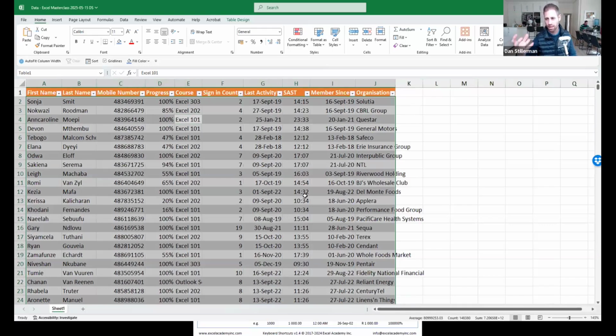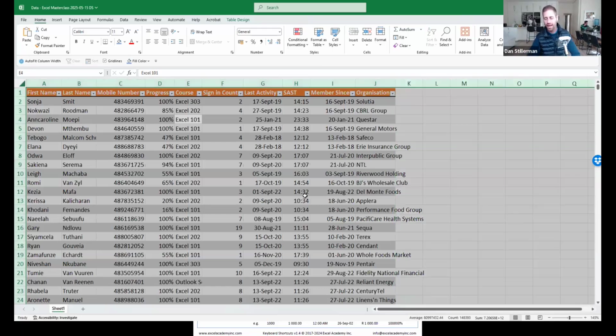All right, so this is something that we can see again and again within a table. Firstly, the first level is on the data inside the table. The second level includes the headers and the total rows if we press it again. And the third level is if we press it again, then and only then does it actually select every other cell in Excel. We saw that with Control Spacebar, and we've seen it now with Control A.